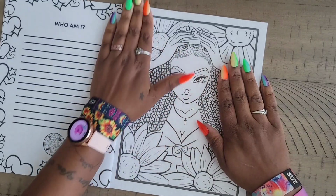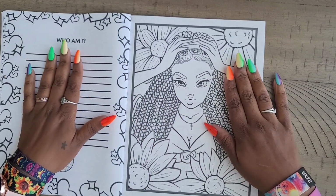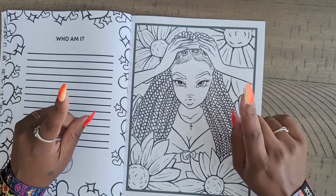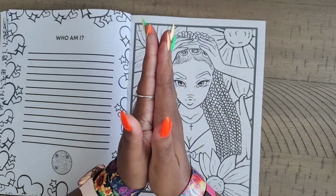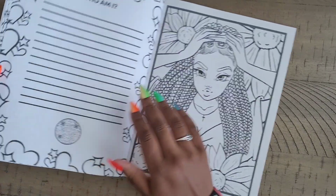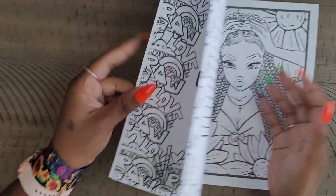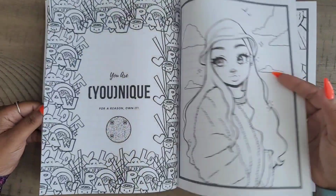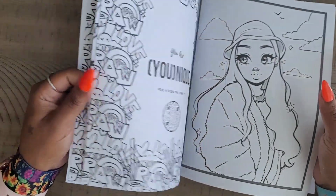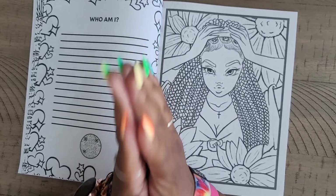And then it says, who am I? So again, you have another page for you to write affirmations on. I do like the fact that I just noticed this. She didn't put an image on top of an image, meaning the front and back of the image. You have an image here and then something to write. You have an image here and then you have something to scan. So she didn't put two images on the same page. So I do like that part.